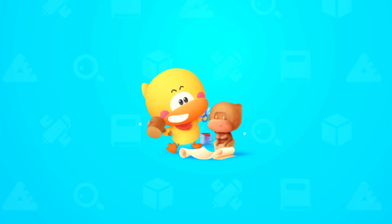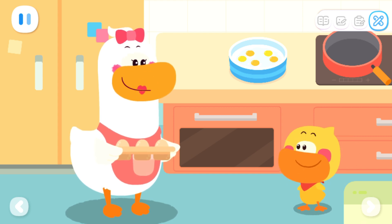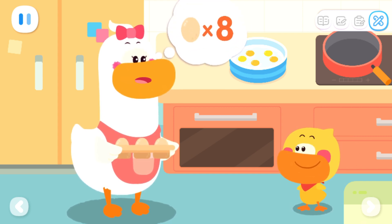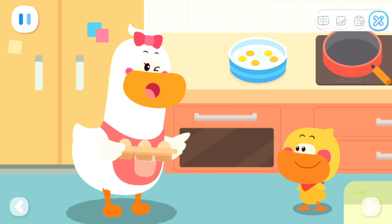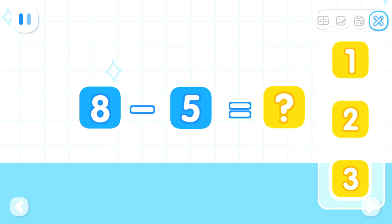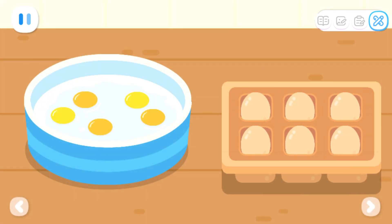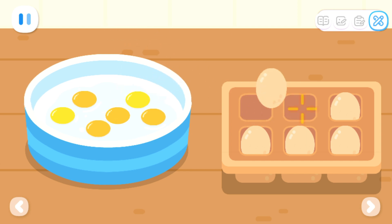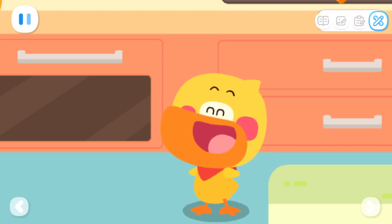Do it with Quacky! I will make cupcakes with my mom today. Let's prepare the eggs first — it needs a total of eight eggs. There are already five eggs in the bowl. Do you know how many eggs it still needs? It needs a total of eight eggs. Mom put five eggs in — how many eggs does it still need? Yes, that's right. Add three more eggs and it will be enough. One. Two. Three. We've added all the eggs.